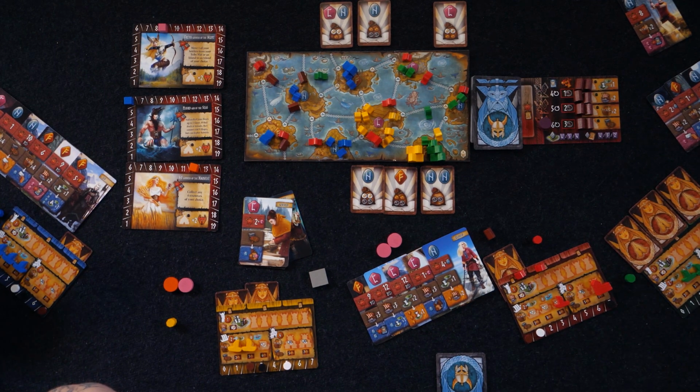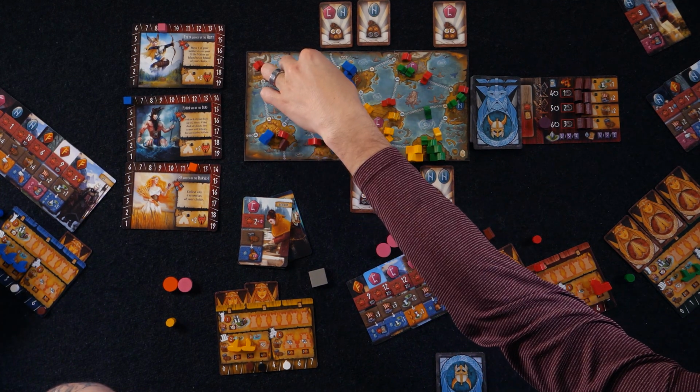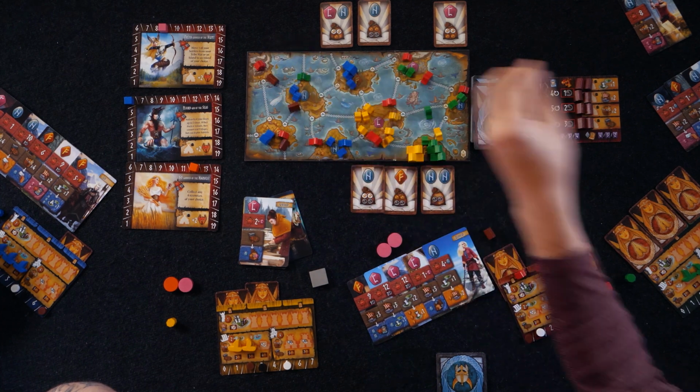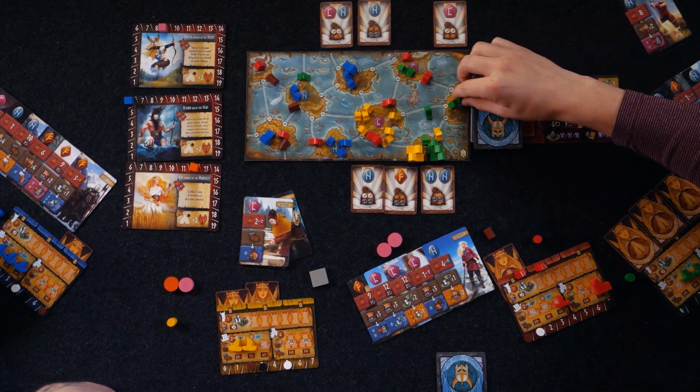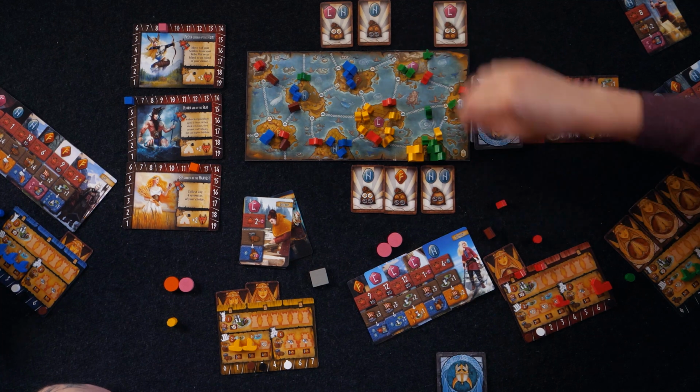Yep. I'm gonna play this, which allows me to sail 3. I'm gonna go here and pay 3 iron. So 4 drop down to 1. Okay. And where are you sticking that? I'll tell you where it's sticking. I'm moving that there, which kills that.